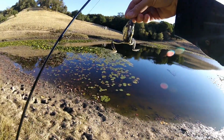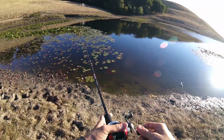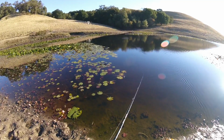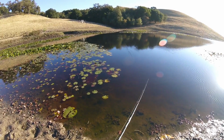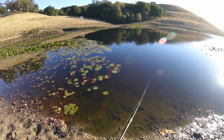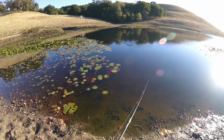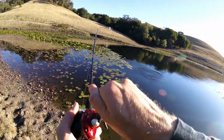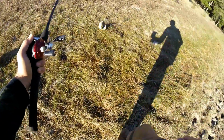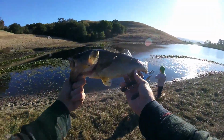I believe it's called a Lunker's frog. I've never caught a bass on it, but at the Perk Ponds I got a strong bite, which broke one of the legs there. So it looks like a wounded Lunker's frog. Got him. Yes, that's the biggest one of the day so far. Alright, we got the frogfish out of there. It's a nice little chunky bass.